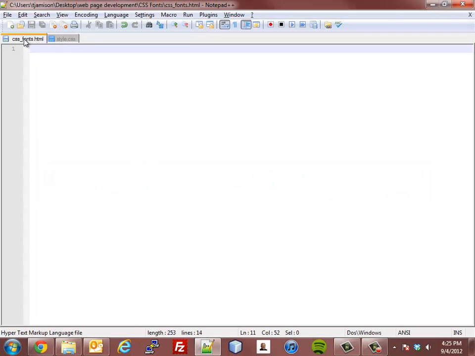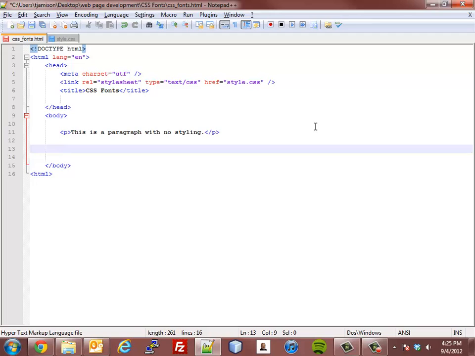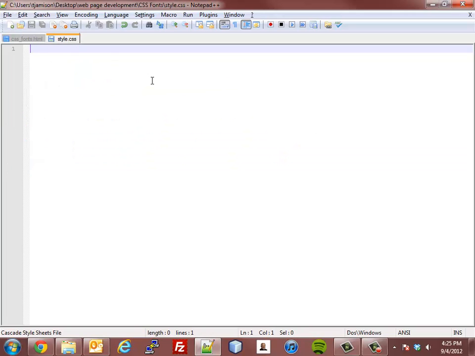Now let's take a different paragraph, and I'm going to say P, and give it an ID of bold text. I'm going to say this is a paragraph with bold text. Then in my linked style sheet, I'm just going to add a new ID called bold text.